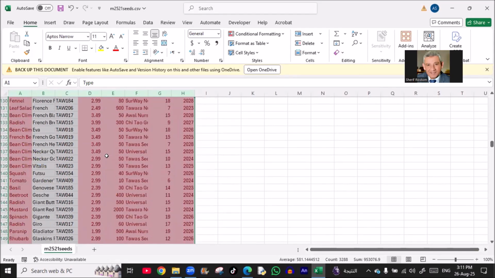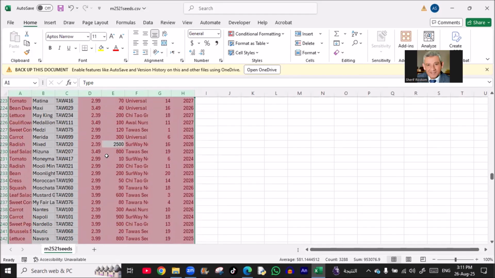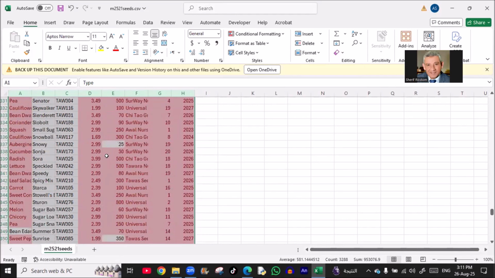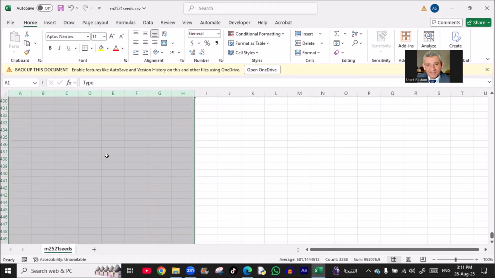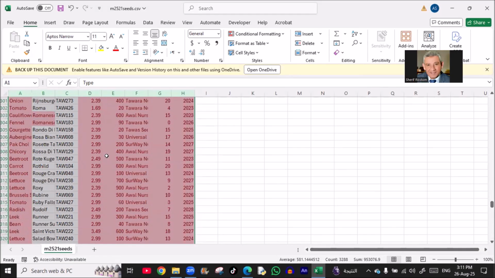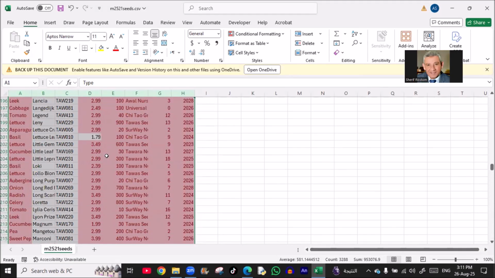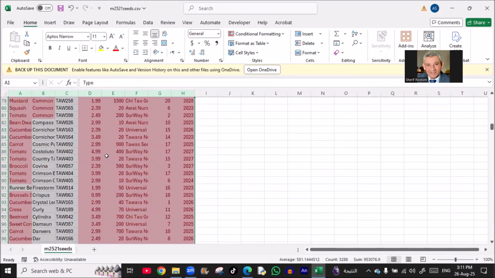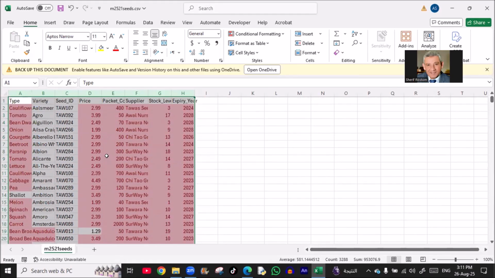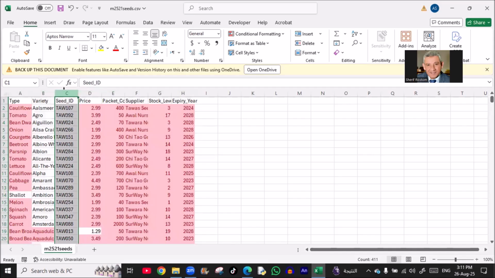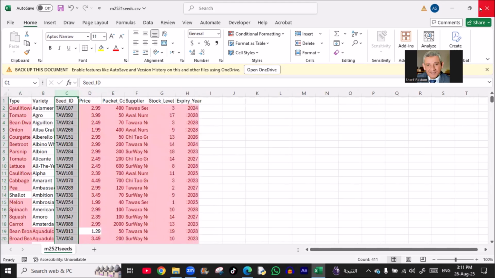So the only field which has no duplication of values is column C, the seed ID. So seed ID has to be our primary key because it is the only field which has unique values.